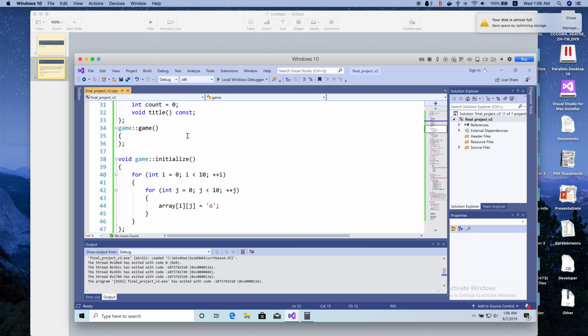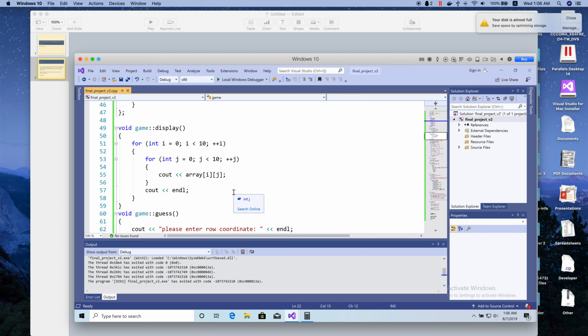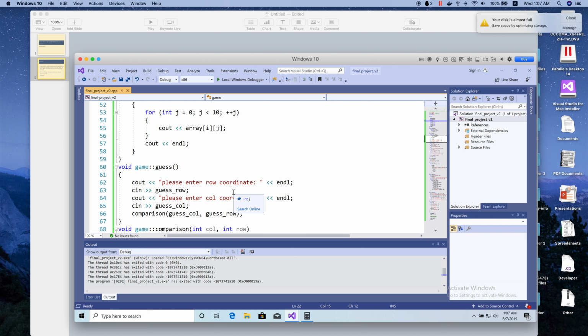So here you can see the default constructor. The second one is the initialize. We use a double for loop to initialize the 2D array, and display uses a double for loop to print the elements one by one.